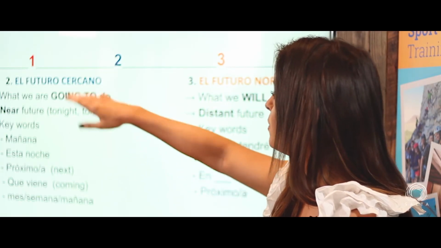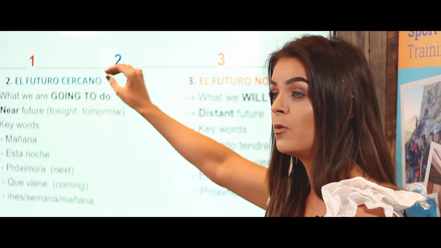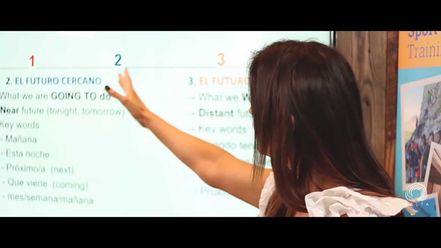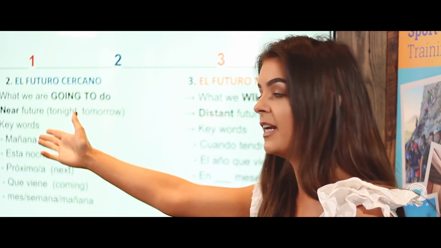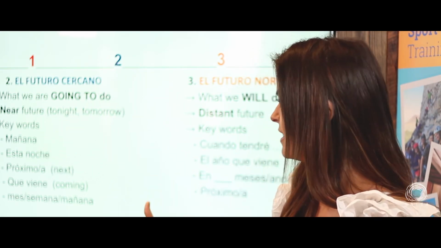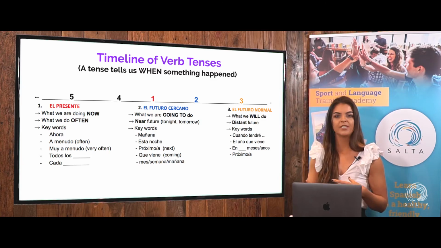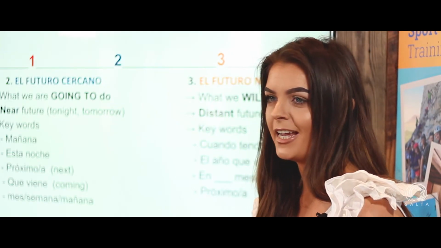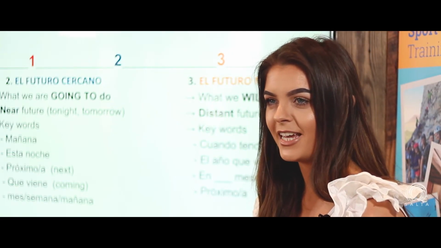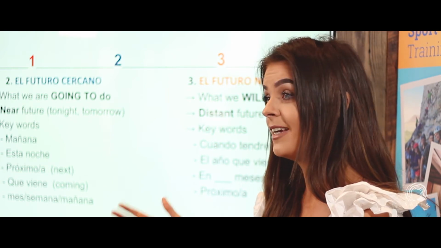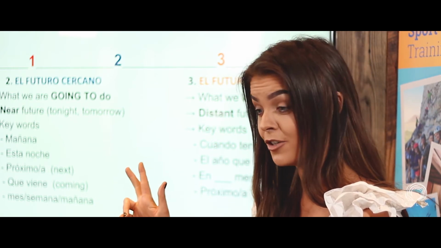So what I've done is I've put number 1 in the middle. Okay, number 1 is now. And that's in red. So if you look over at the red, then on the left we have el presente, the present tense. This is going to be used to talk about what you're doing now, what you do often, maybe what you do every day. I study Spanish every day. I watch my SALTA videos every day. I look over my verbs every day, which I'm hoping are 3 things that are true.